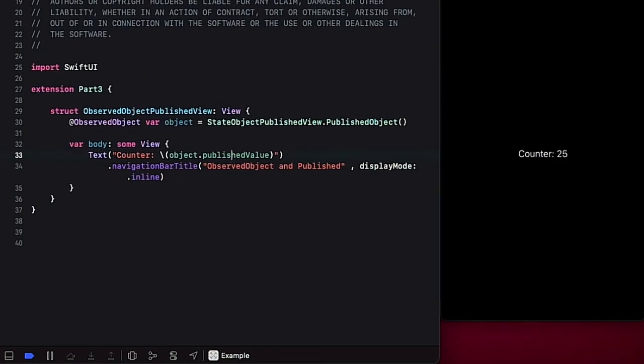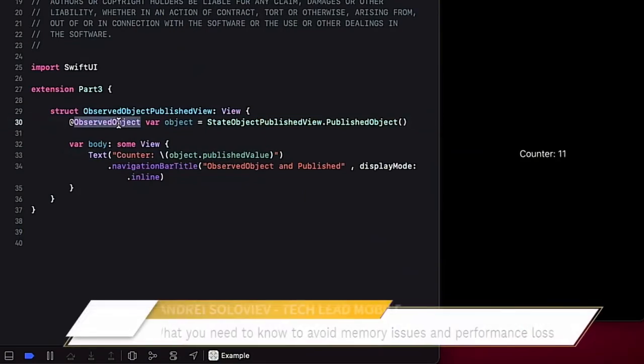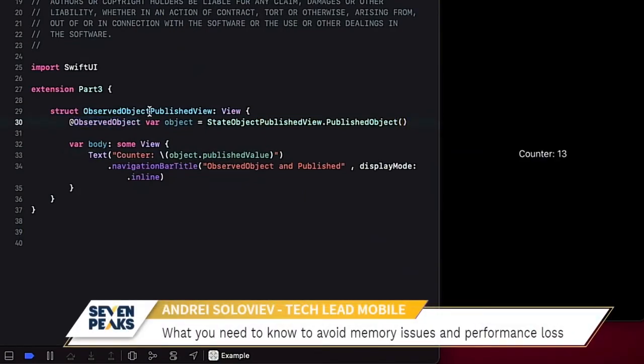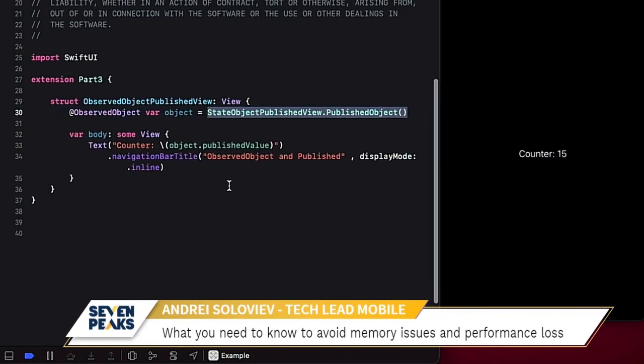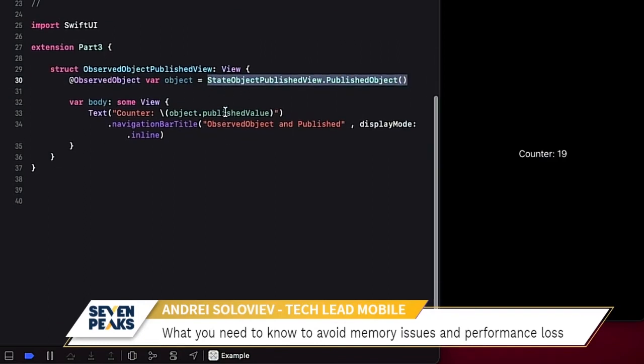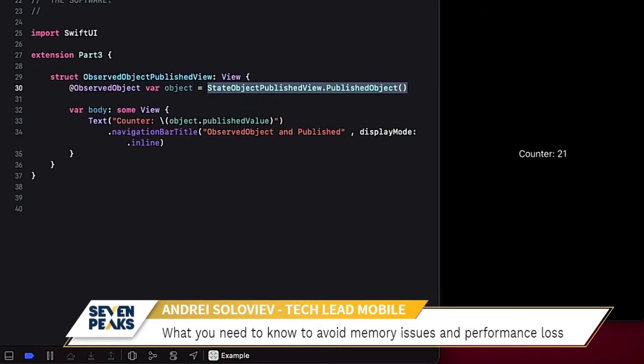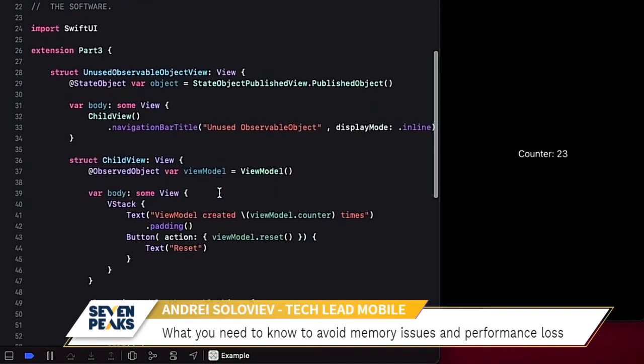When we work with observed object, in this example, you can see it also works the same way because it's just a simple view. We just set it as an observed object. So every time this view is created by the parent, this object will be recreated. I will show you later in more detail.